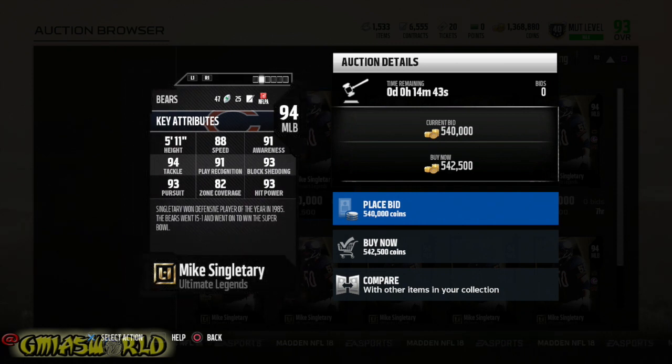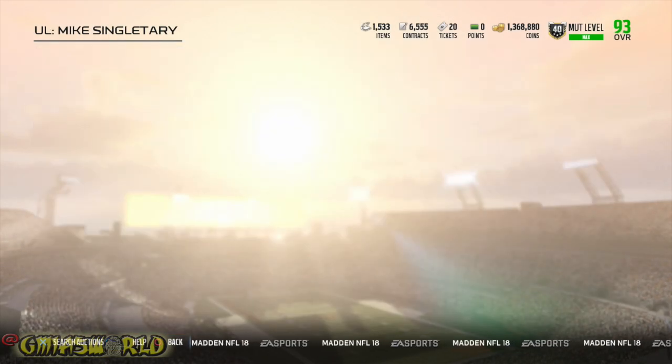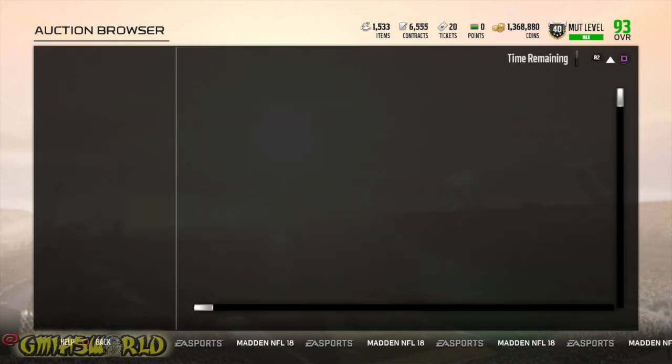But if you want to leave him out there, let him blitz off the edge, things like that, you could try that. But in my opinion, I don't really know how he fits in right now with Madden Ultimate Team with the way that Madden 18 is. I just don't see how he fits in with that.